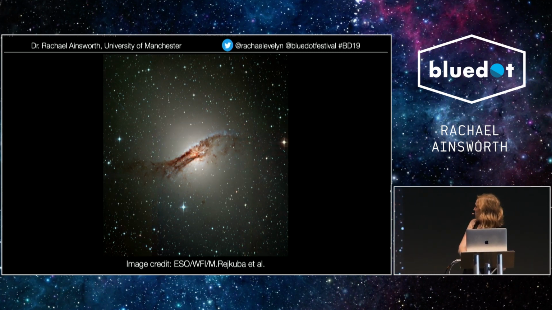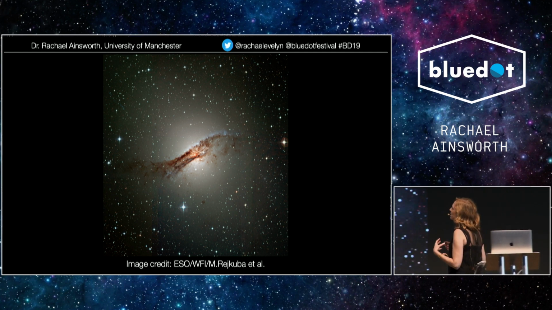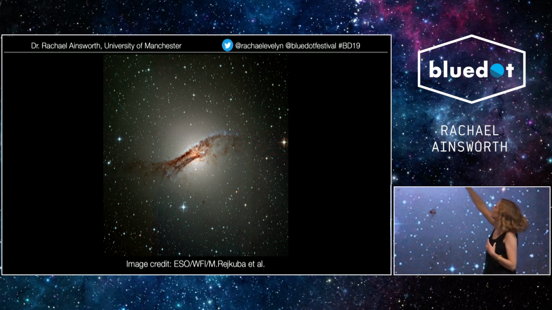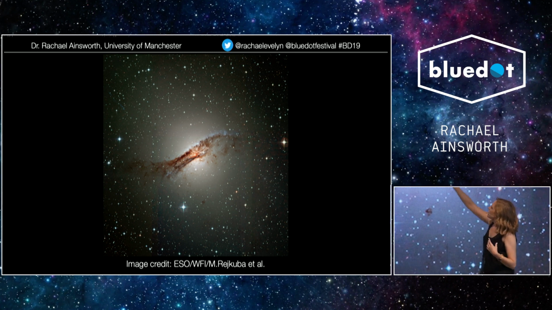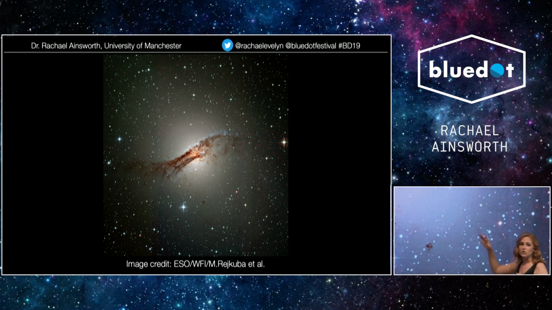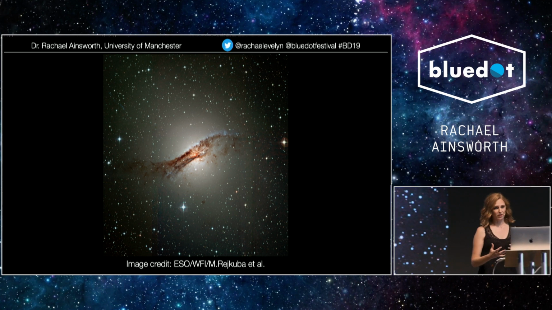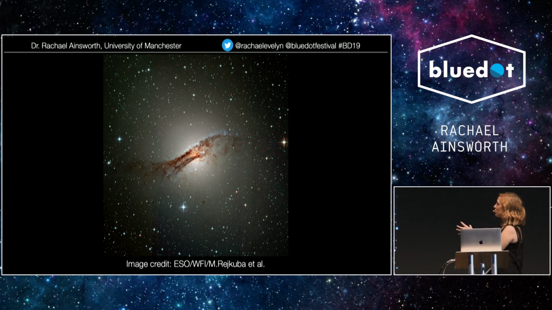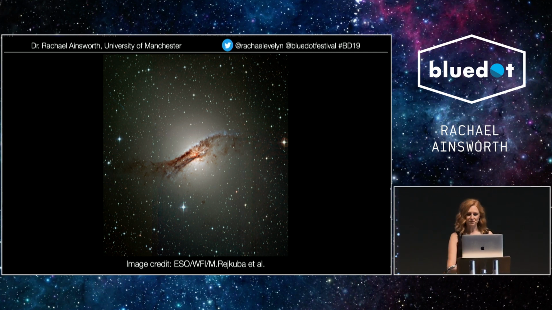So we're going to break it down. Here is Centaurus A at visible wavelengths. And you can kind of see why they call it a peculiar galaxy. It almost looks like a spiral galaxy, like our Milky Way, with this dusty disk across the middle. But it also has a sort of spherical, elliptical glow around it as well, which is characteristic of elliptical galaxies. And so what astronomers were able to piece together from these kind of images is that perhaps these are two galaxies that have collided in the past, and that's why it's quite peculiar.